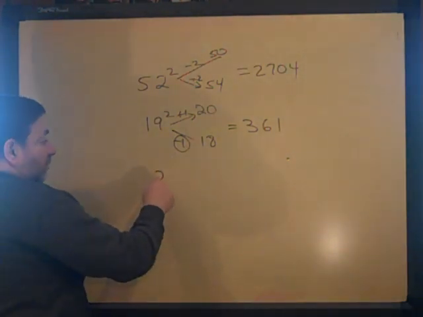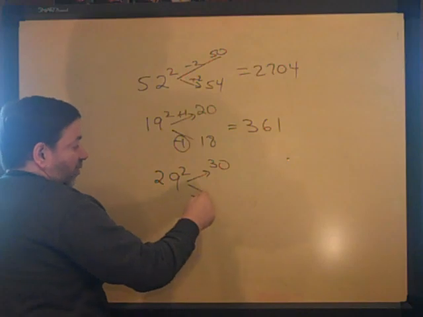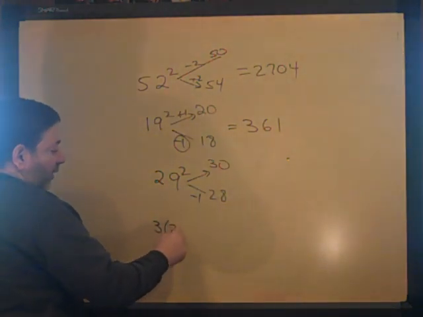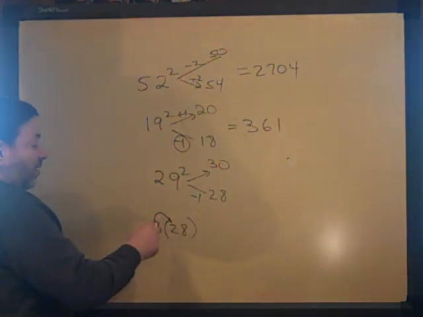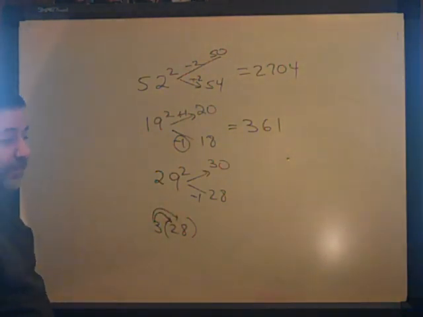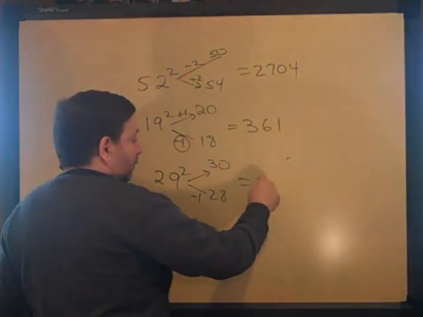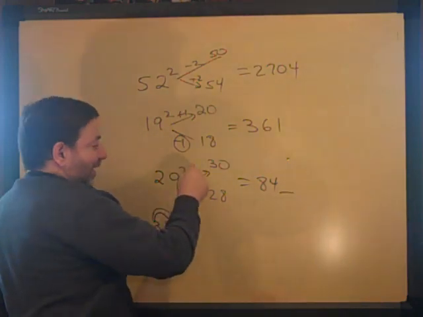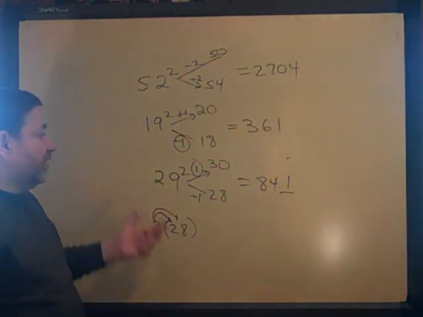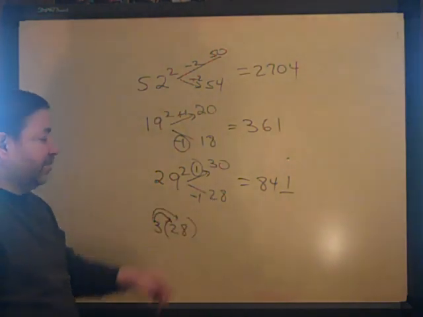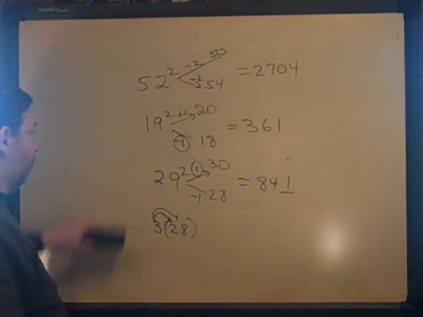If you wanted to square 29 in your head, you add 1, you take away 1. What's 3 times 28? It's really 30 times 28, but we're going to say 3. You get 60 and 24. 60 and 20 is 80 plus the 4. 84, but it's really 840. But then again, you want to add 1 to it anyways. 841. All you really have to do is multiply 28 by 3, 84, and then say the number 1 afterwards. Let's actually try one more.